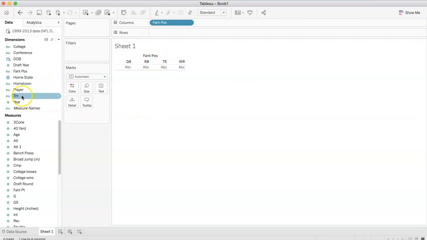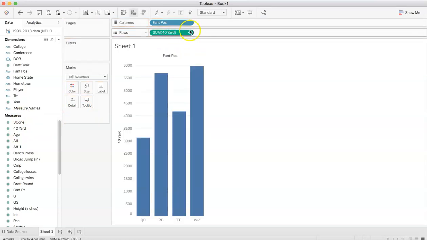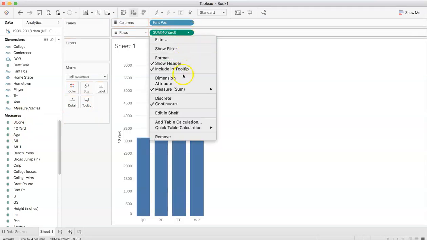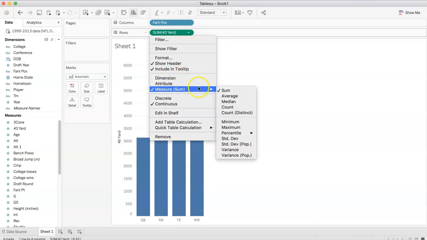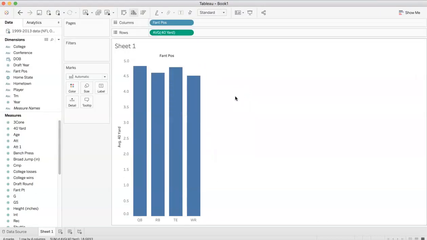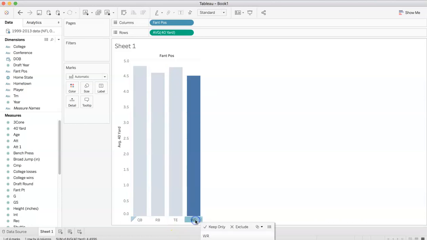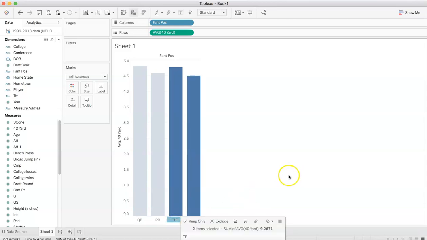Let's say I even have my graph out. So I'm looking at 40-yard dash times, and I'm looking at rows. Go to average. There we go, average. And I want to lump these together. So I can go to the labels, and I can select tight end and wide receiver by selecting Shift or Control and click.